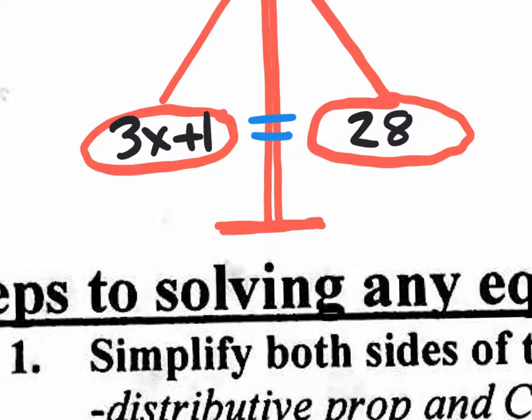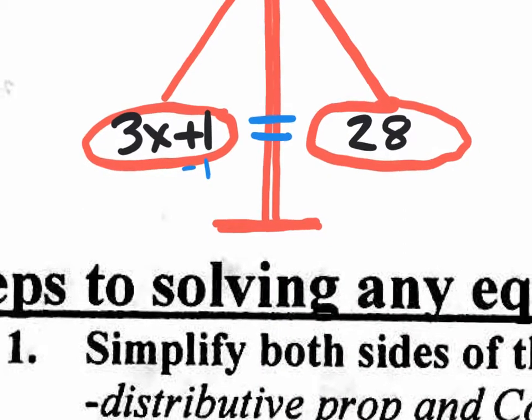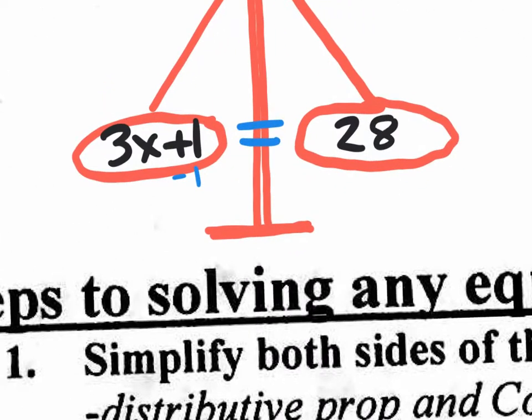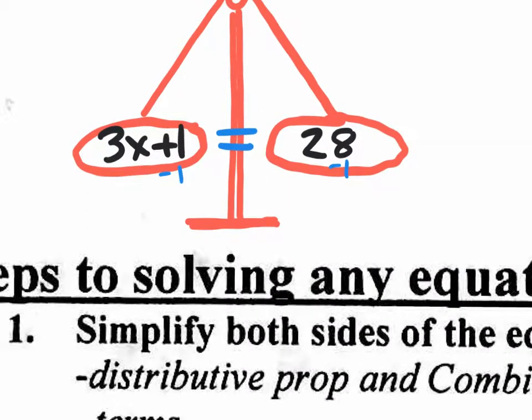You would do 1 minus 1. Okay, I would get rid of the 1 by subtracting 1. That's good. So let's actually put a minus 1 right here. Now, if I subtract 1 on the left side, it's going to be off balance. It got lighter. So what do I need to do to the other side? Subtract 1 also to the other side. So let me do that. Okay, so my new equation, and I know it's not working out that great because of the picture here, but my new equation will be 3x, the equal sign still in the middle, and on the right side we have 27. 28 take away 1 is 27.